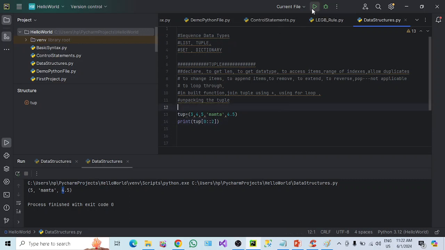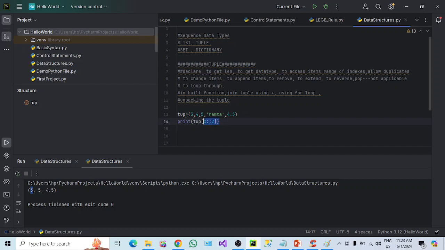If I execute it, you can see 3 and then 5; it skipped the 4, displayed 5, then skipped Mamta and displayed 4.5. So it traverses till the end of the tuple. This is how we can traverse the elements of the tuple by index.